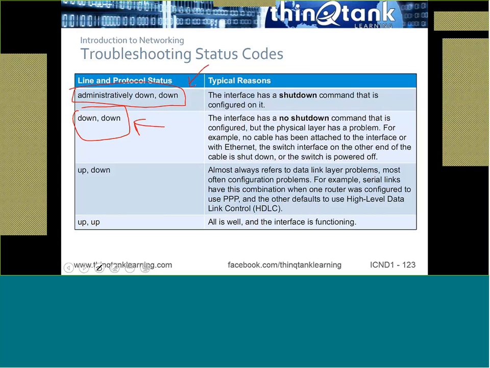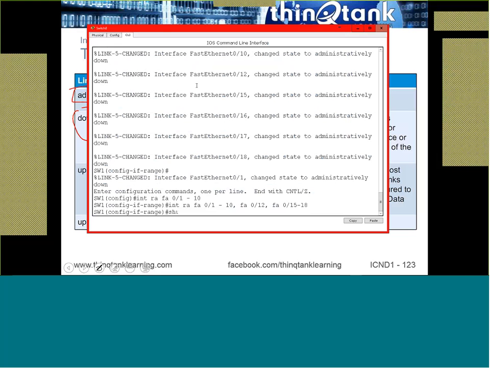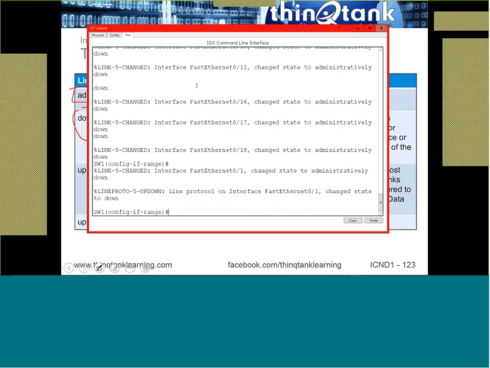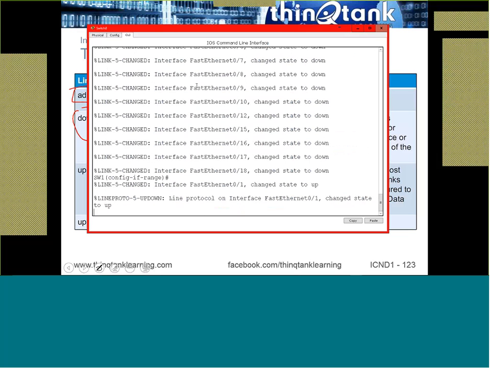I mean, not the device totally down. No, the interface has been shut down. You can go into an interface and type the command shutdown and it will turn off those interfaces. How do you reverse that? No shutdown turns the interfaces on.